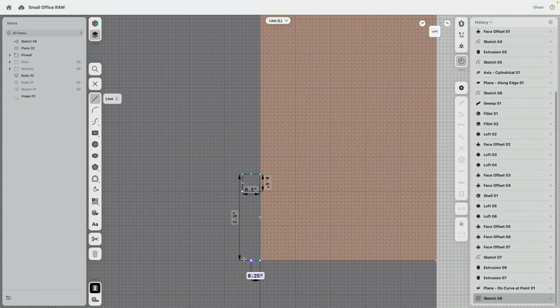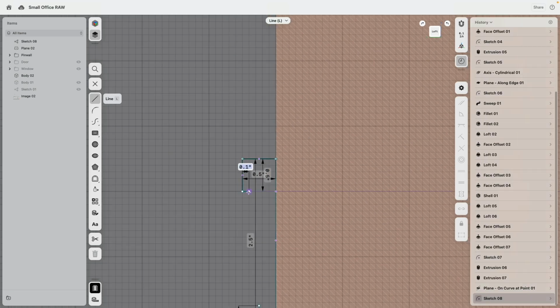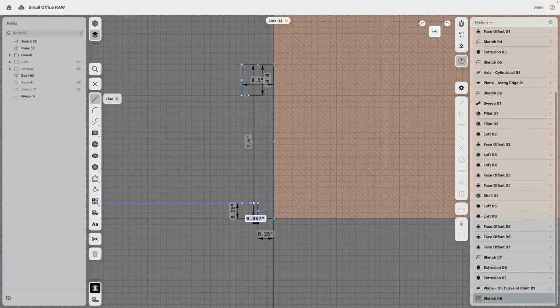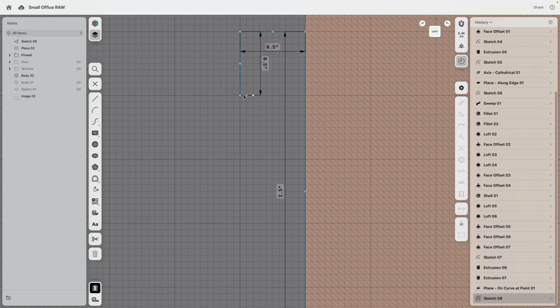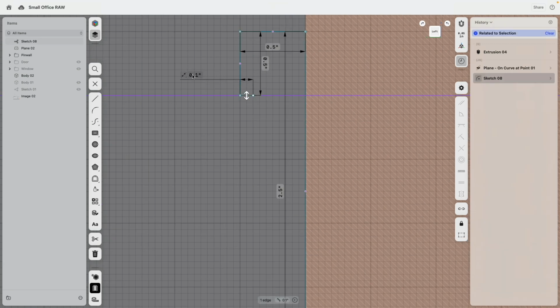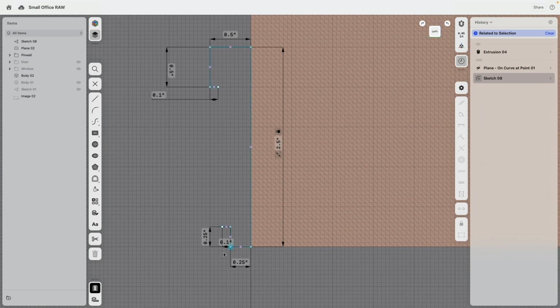And I know this is actually 0.25, click, and 0.25 up and click. This goes in, yeah, let's say 0.1, and this actually goes 0.1. This was not dimensioned. There we are. And maybe moving all these measurements out can help.